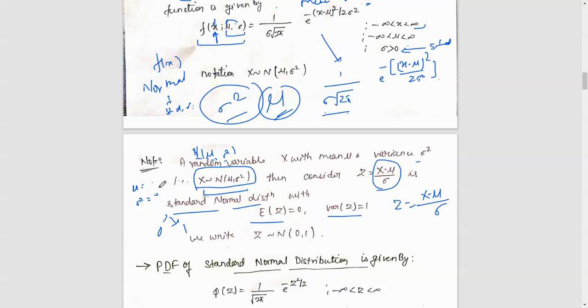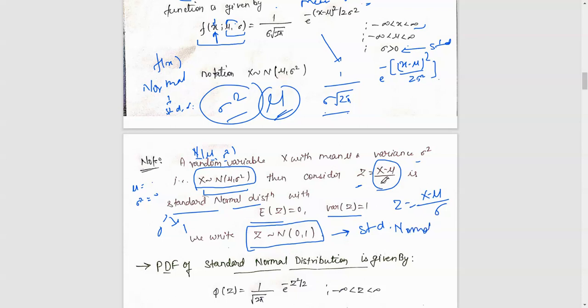To convert any normal distribution into a standard normal distribution, we just do this transformation: change x to z equal to x minus mu upon sigma. Whatever the mean is, subtract it from x, and whatever the sigma is, divide by sigma, and you get a standard normal distribution. We will see the probability density function of the standard normal distribution, but first, it has mean 0 and standard deviation or variance 1, and it is represented as normal 0, 1. Whenever you encounter this, understand that it is the standard normal distribution, and it comes from the normal distribution.